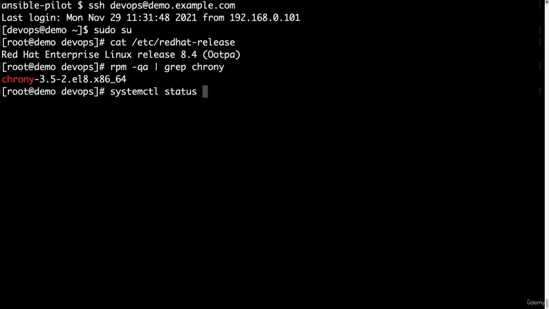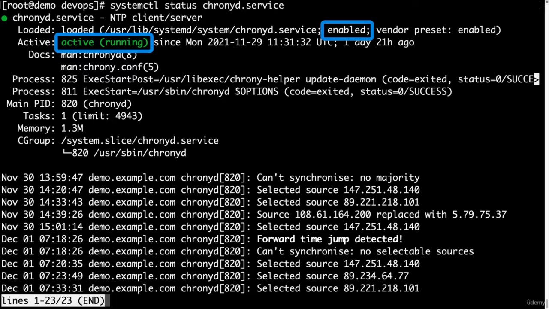The service is called chronyd.service. Actually it is running the process, as you can see, and is enabled, which means that it is going to be started on boot.